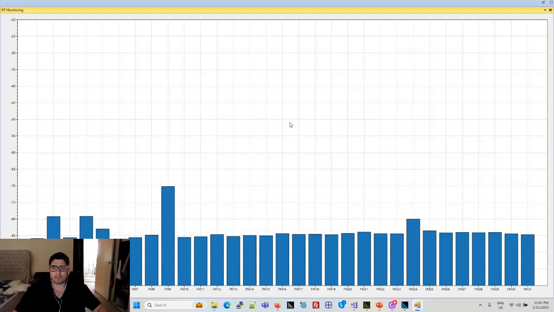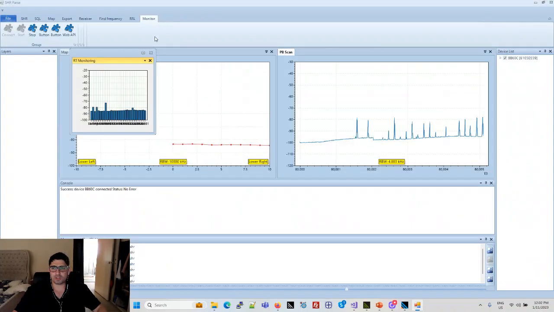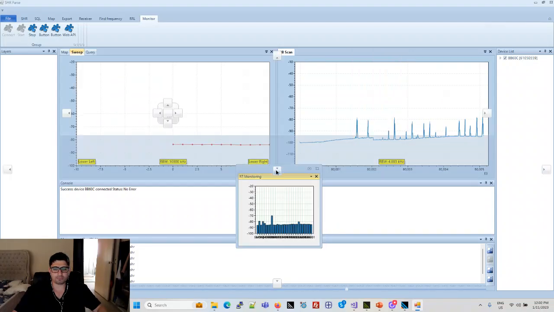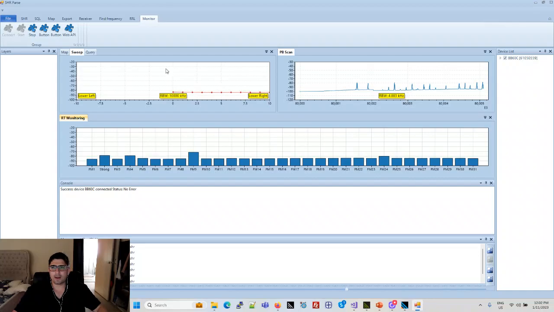Now at the same time, you can put this on a different screen if you have multiple screens, by the way. So let me dock it somewhere. I'm going to dock it here, and at the same time here, I'm looking at the sweep. This is a full sweep. That sweep is doing FM probably. It's doing this start frequency, stop frequency, and RBW, and so on. So this is useful if you want to understand the spectrum as a whole instead of looking for individual channels.